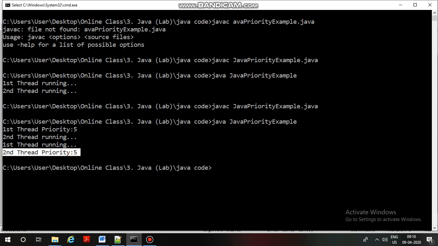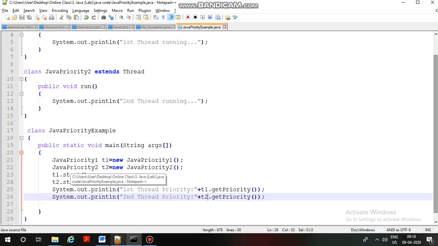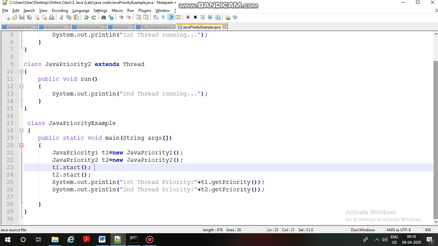Now how is it showing 5? We know that whenever we create a thread, the JVM automatically provides some priority to the thread. A thread may have a priority of any number between 1 to 10. 1 means lowest priority, 10 means highest priority.